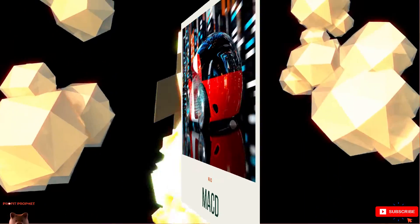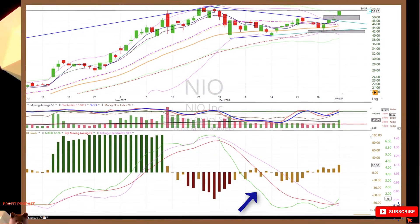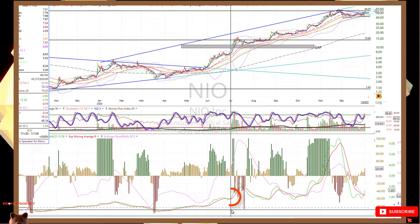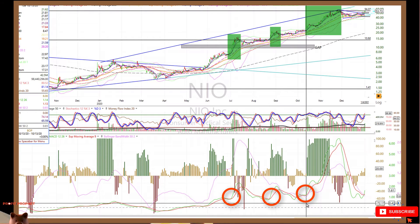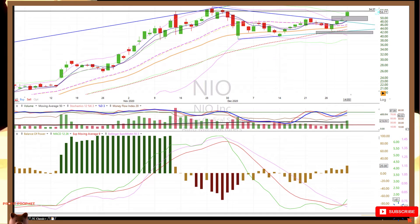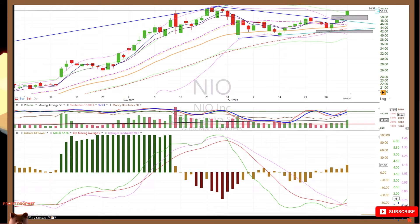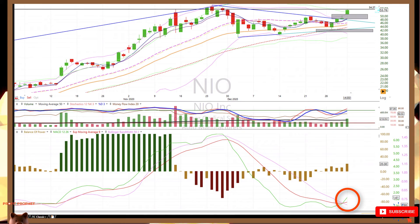So we turn to one of the most popular and generally accurate technical indicators: the MACD — the Moving Average Convergence Divergence. MACD's popularity is largely due to its ability to help quickly spot increasing short-term momentum. Many traders watch for a short-term moving average (the green line) to cross above a longer-term moving average (the red line), using this as evidence of increasing upward momentum — explosive upward share price movement. The bullish crossover suggests that price has recently been rising faster than it has in the past, making it a common technical buy sign. Ideally you want to see the bullish crossover occur below the zero level, though a crossover above zero is still bullish and can often predict a trend reversal — it's just considered slightly riskier.